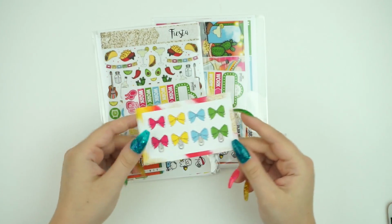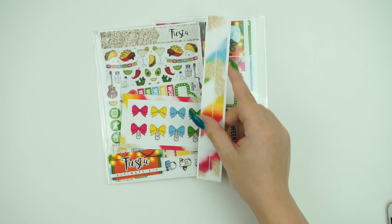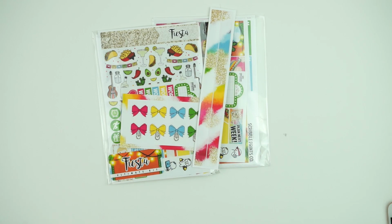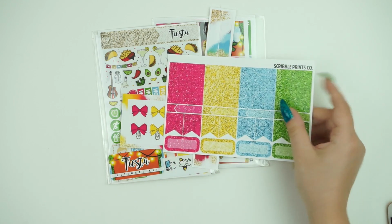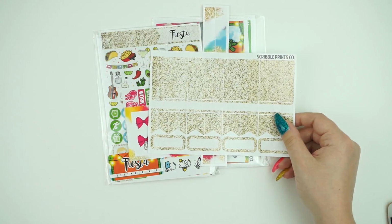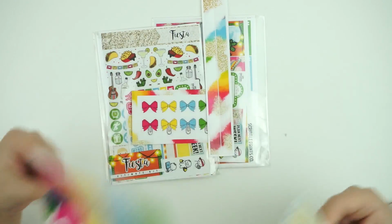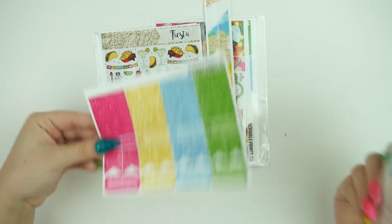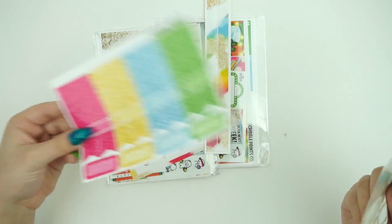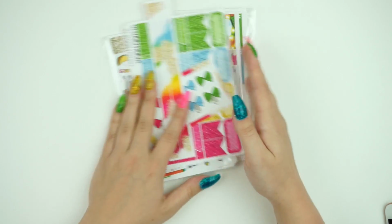I asked you guys on Instagram, and you said you want the option to purchase those. There's also an option to add on personal washi to this one, and we have an option if you want to do glitter headers. I have just the gold, which is gorgeous, and also the colorful. Whichever one you prefer. I don't know which one I prefer. I kind of like the gold a lot, but I love the colors. I'll probably keep both with me and decide later, because I always change my mind anyway.